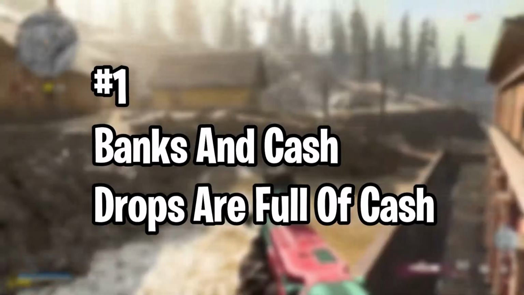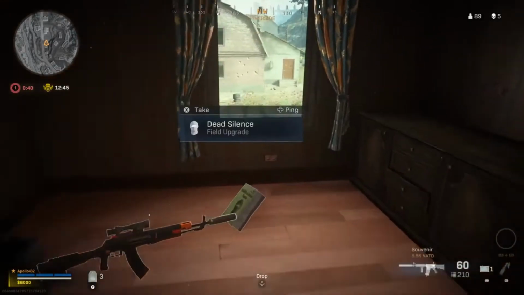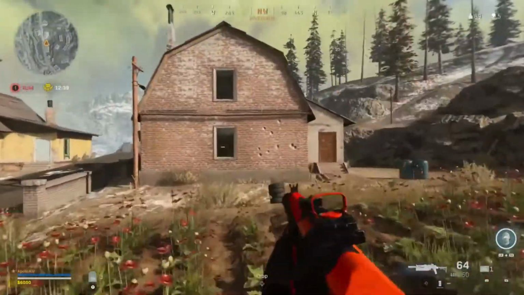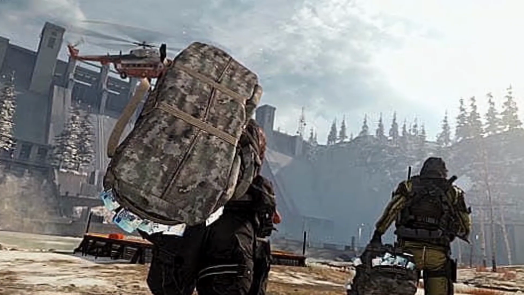Number 1, banks and cash drops are full of cash. Planes will periodically drop cash throughout the game, and several banks across the map are filled with cash. It serves as a great way to collect cash, but it's also a huge risk for teams to take. The banks are loaded with cash, although their alarm systems are still active, which can warn enemies of your location.